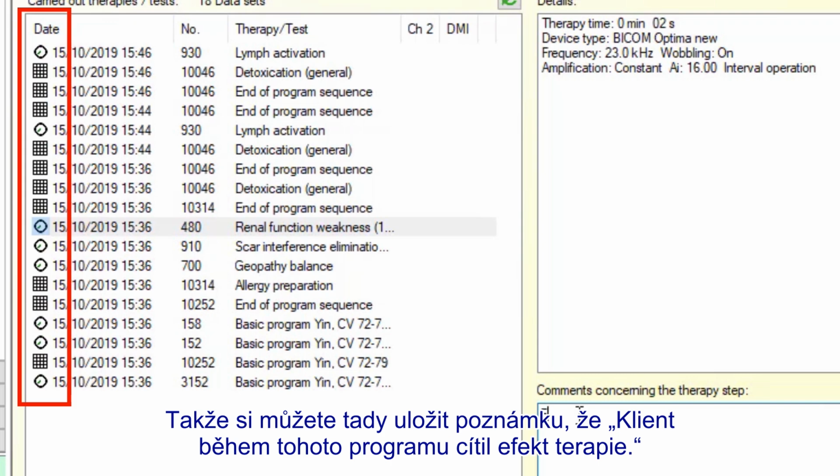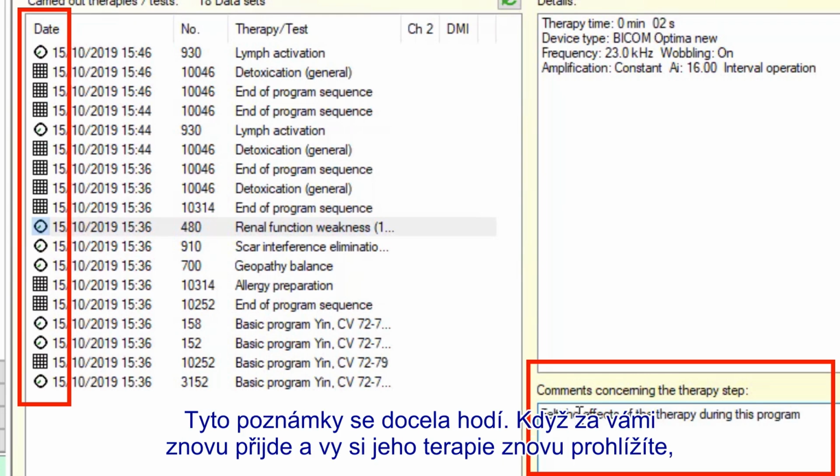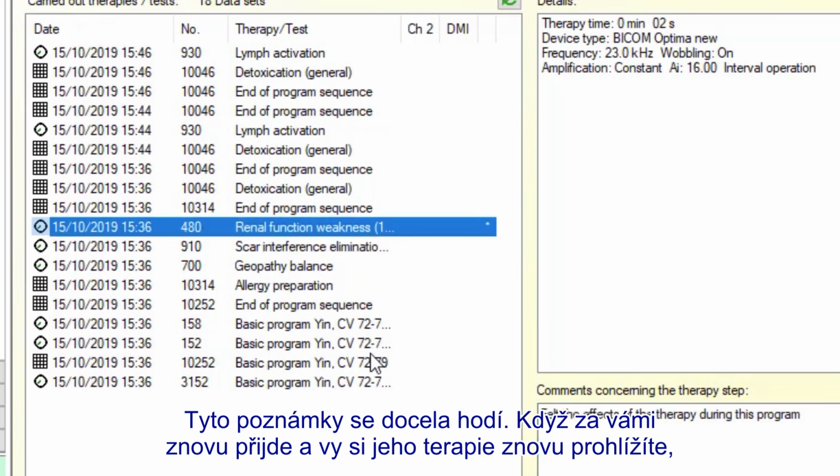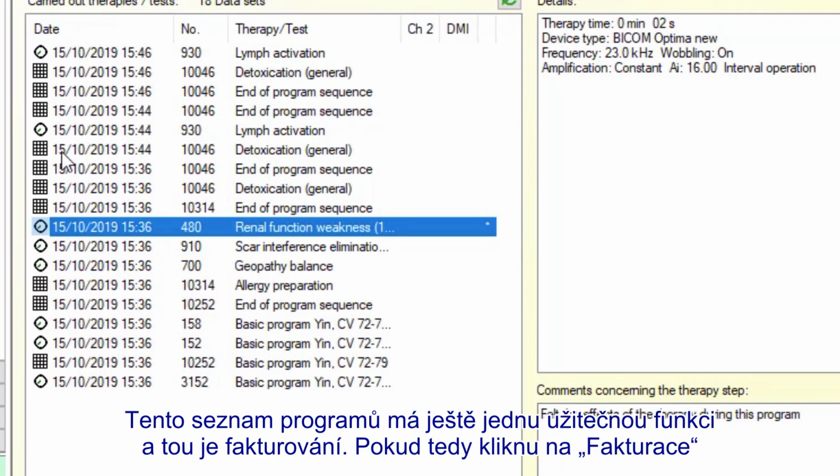So you could mention here in the notes that felt the effects of the therapy during this program, and that's quite useful to have as notes, and also when they come to see you again, you can go through this list and it shows that you're showing real care about the patient when you're able to recall such information.